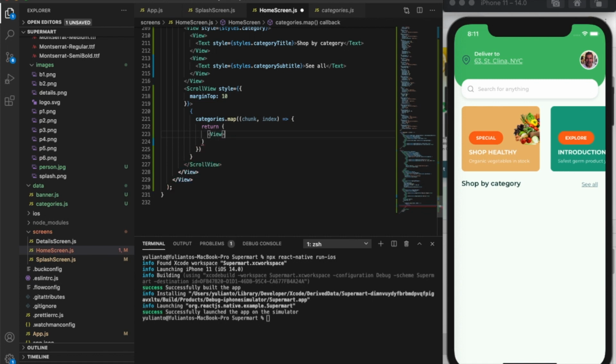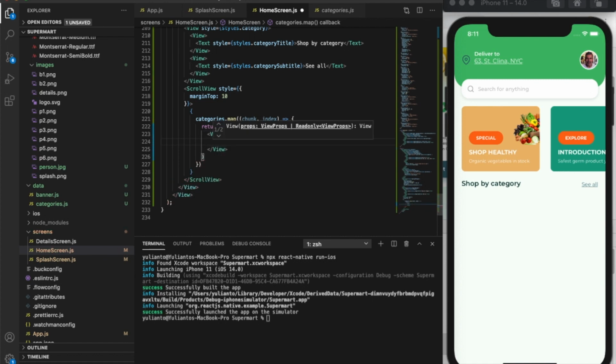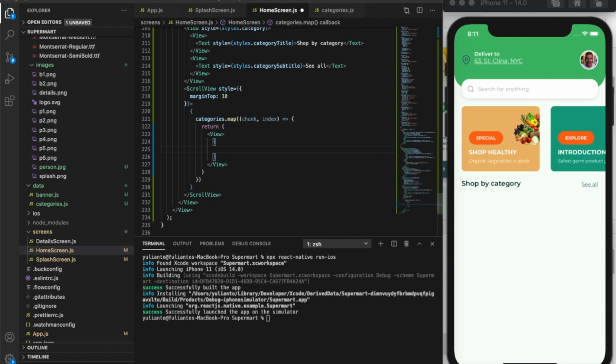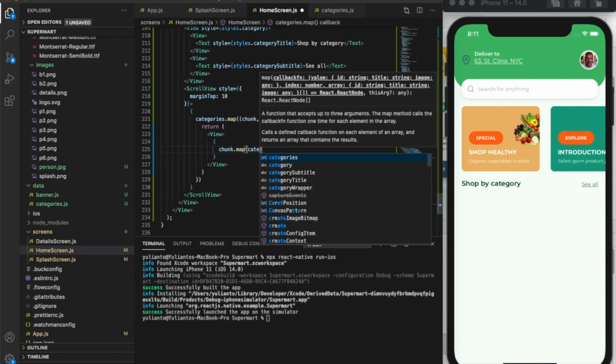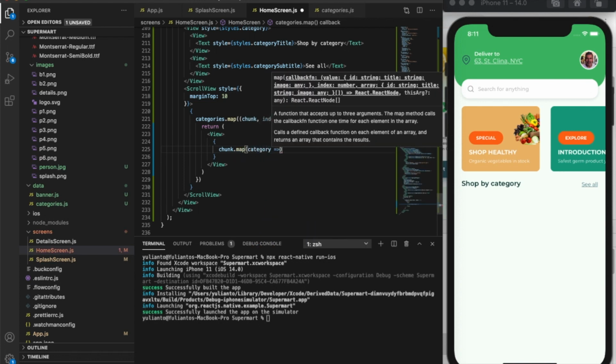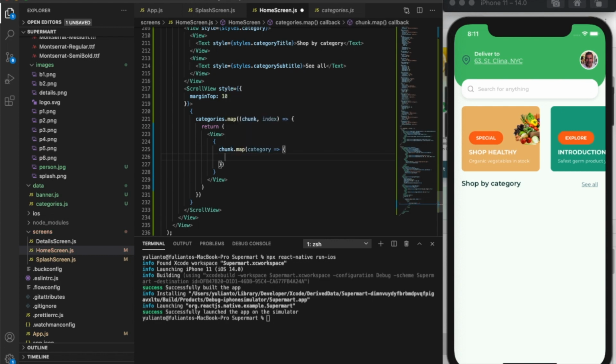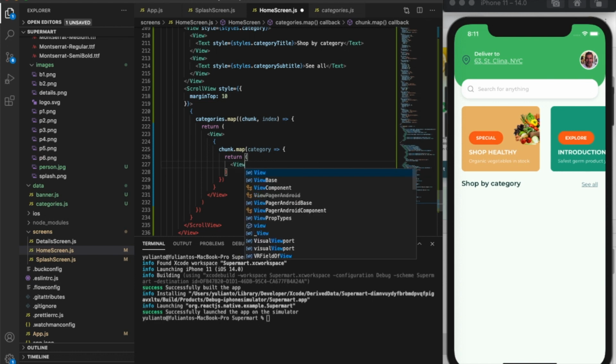some view component, and inside this we're going to map the chunk and create the category constant, and inside here we're going to return another view.